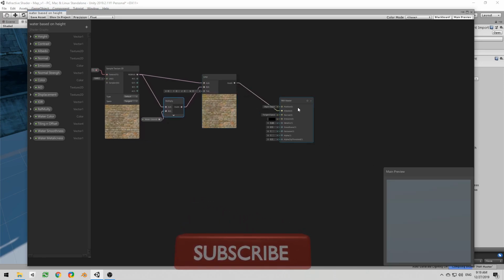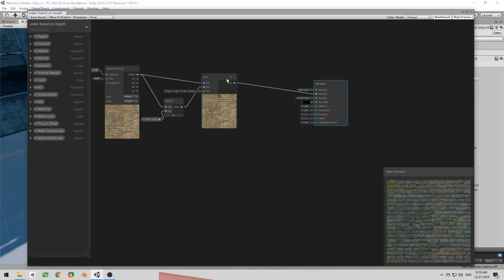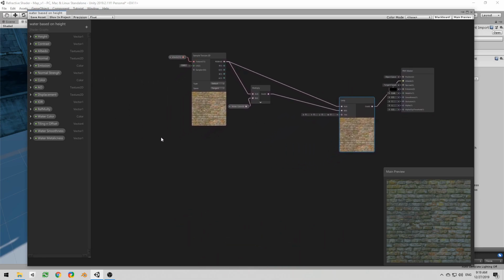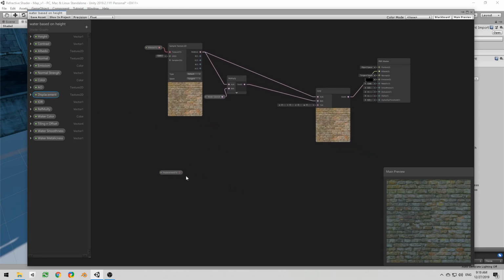And use that for the albedo. Now this value of t that we are going to lerp on is coming from the height map, right? So I guess I have it as displacement, I'm sorry.